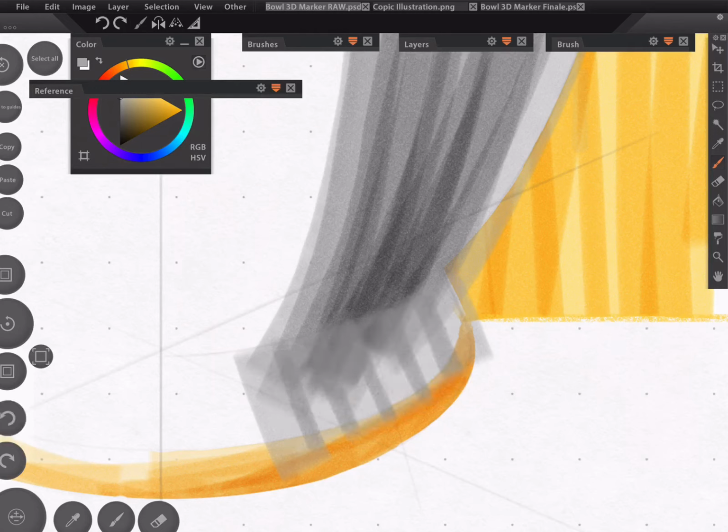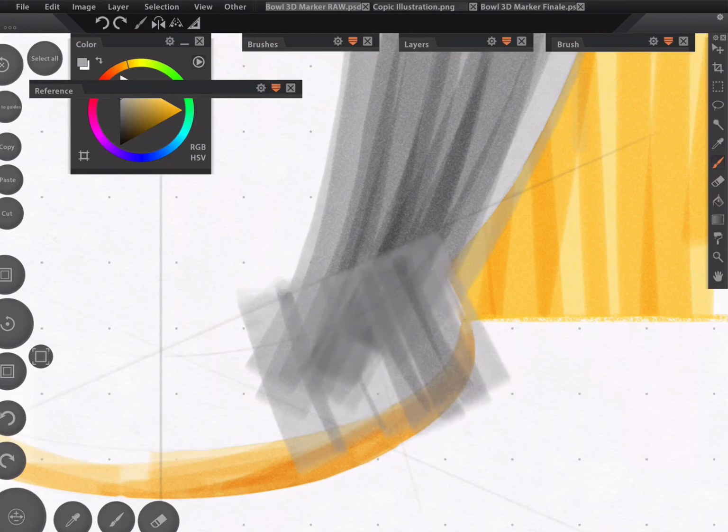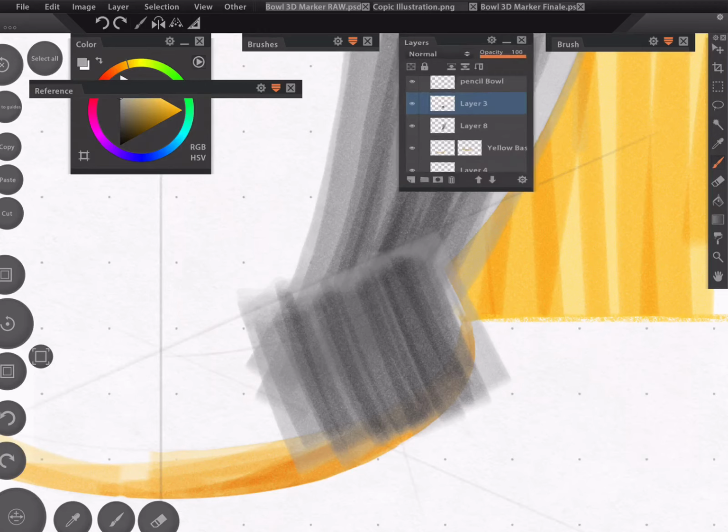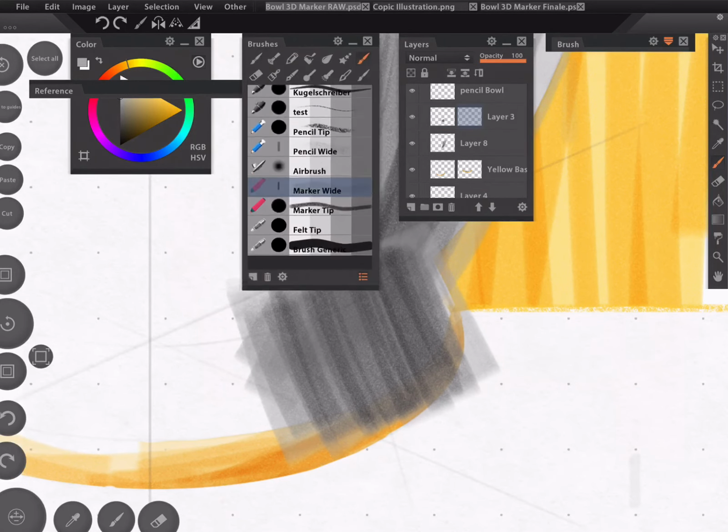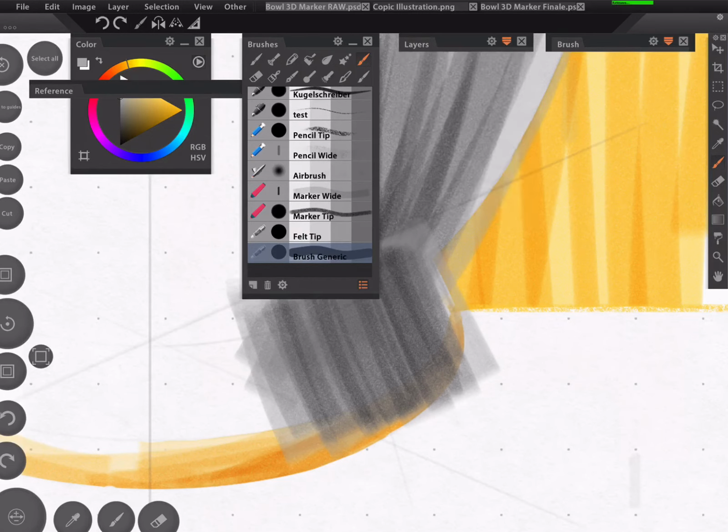That was not good because I didn't overpaint. So zip, nope. Zip, nope. Maybe like this. Okay, perfect. And then it's time to do the masking.